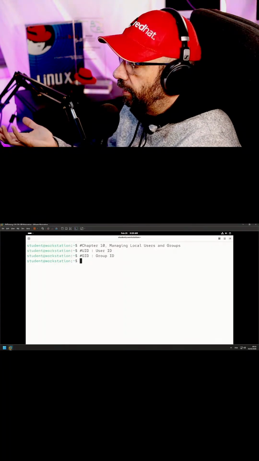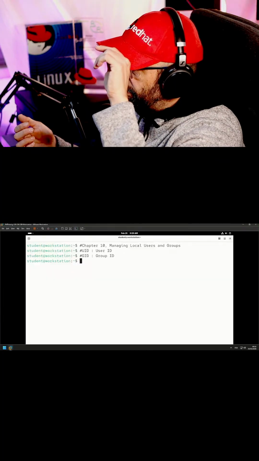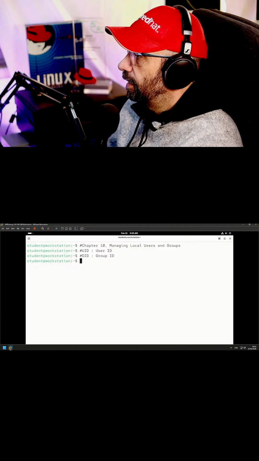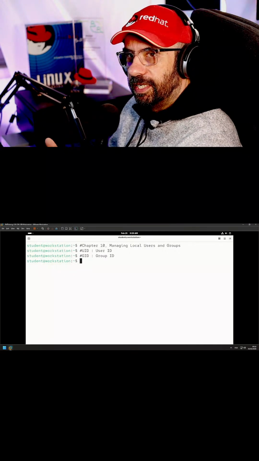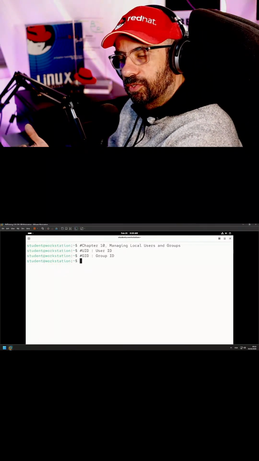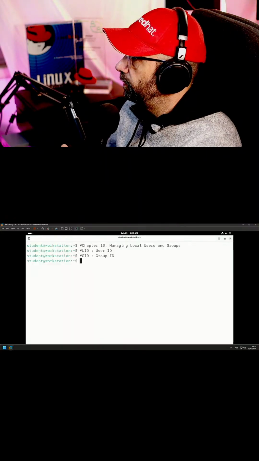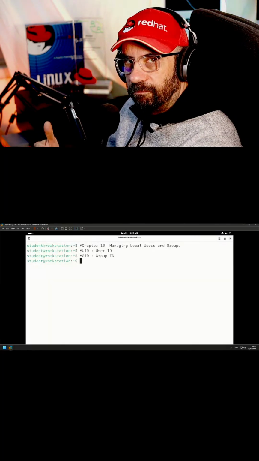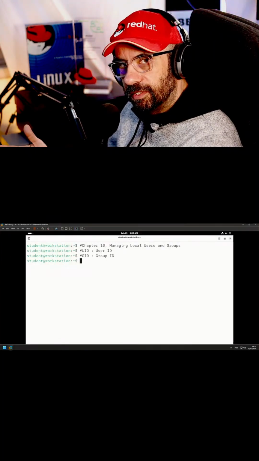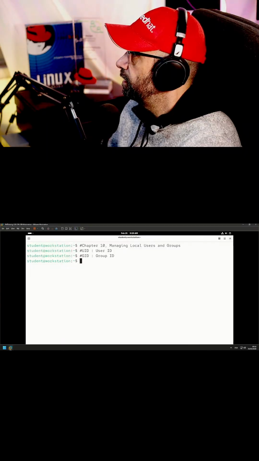For example, if I want to give a permission or a right to many users, and it's the same right for all of them, instead of doing it one by one, I can simply give it to the group, and all the group members will inherit that property, so to speak.